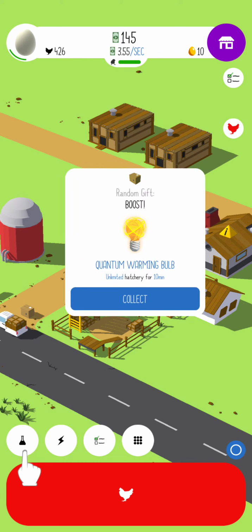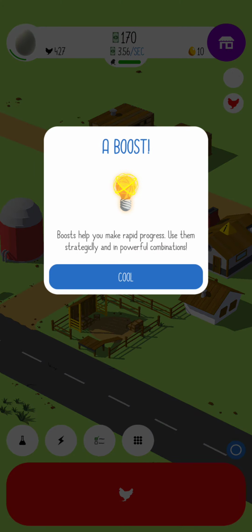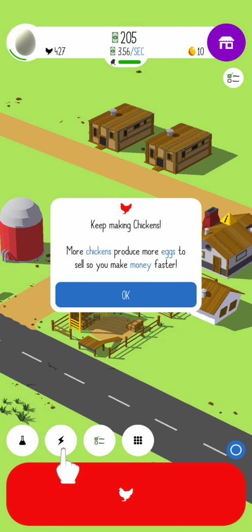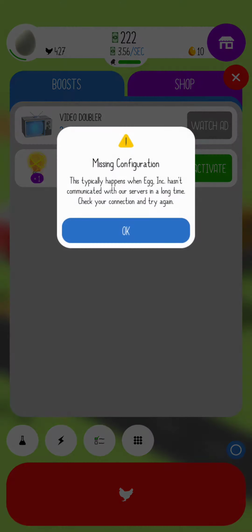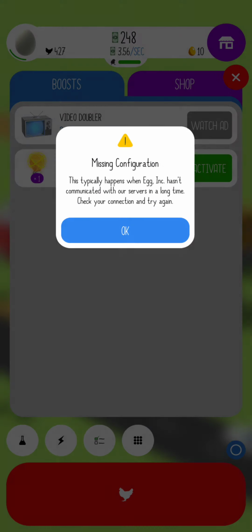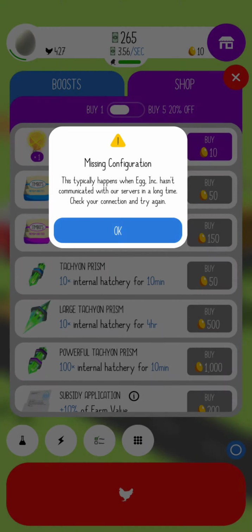So what's going on here? It says, random gift boost. Okay, so quantum warming bulb is collected, a boost. Boost helps you make rapid progress. Use them strategically. Okay, so we gotta use them. Let's continue. Keep making more chickens. All right, you got it. So it's telling me to activate this, the bulb. Let's see what happens. Missing configuration, okay. That's the shop. You can shop over here.